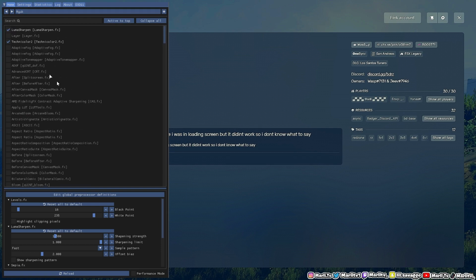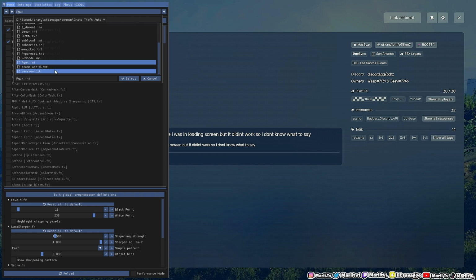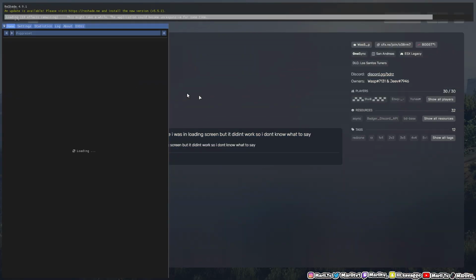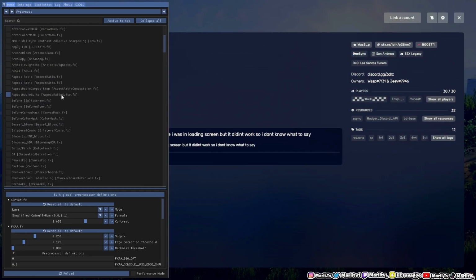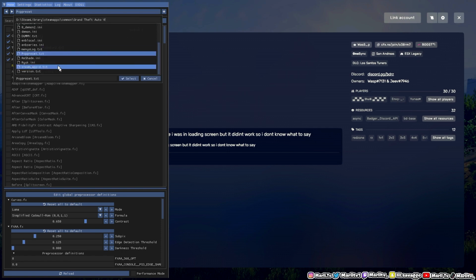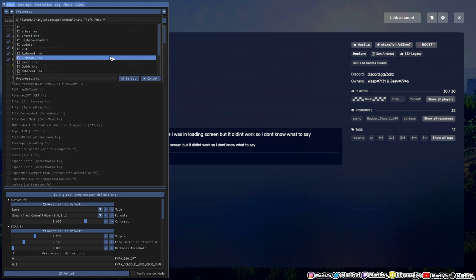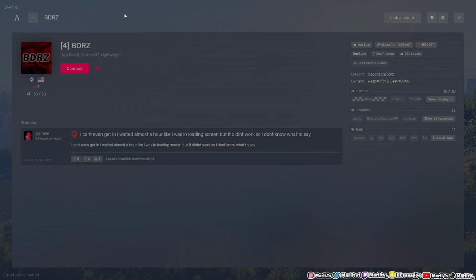Same with this preset, I'm sharpening Technicolor, that's it. And it's different settings. I'm saying PvP preset. It's just different presets that I have already installed on my PC. I think this is the main one I use right here. This is a backup one I have. I don't want to leak my current one. But that's pretty much it for fixing your Reshade.